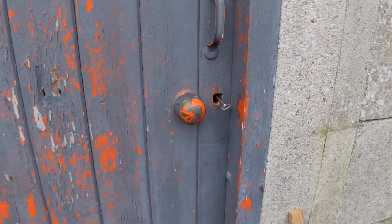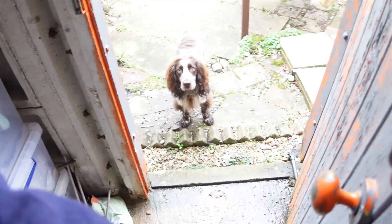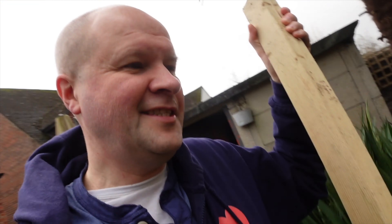Let's get a piece of wood first - into the garage of dreams. Oh hi Casper, you okay? Casper's checking up on me. I've got some really nice wood but I was going to use this to fix a hole in the happy hut, which is going to be another video.